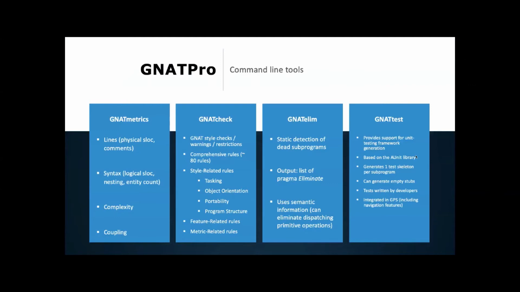As you're going through your development, you might want to get some information about your code. For instance, let's say you want to know how many lines of code you have or what your cyclomatic complexity is. You can use a tool called GNATmetric, which is a basic static analysis tool that allows you to compute all of these types of metrics about your code so that you know more about it. Let's look at cyclomatic complexity. This is a number that's very useful for software managers to understand. It indicates how difficult it's going to be to test a specific section of code.